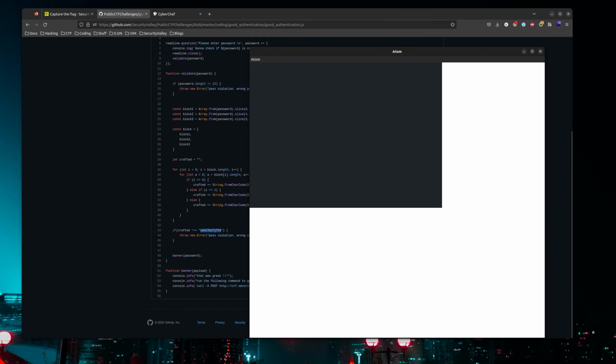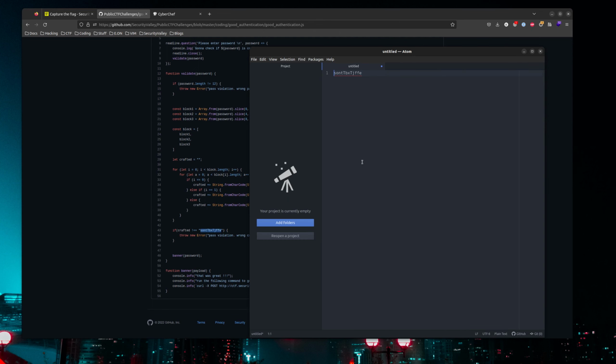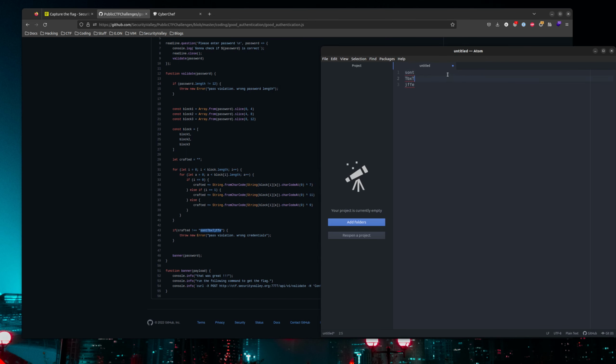Let's open up an editor and create 3 blocks with 4 characters. The first one needs to be XOR'd with 7 to get the original input, the next one XOR'd with 11, and the last block gets XOR'd with 9.